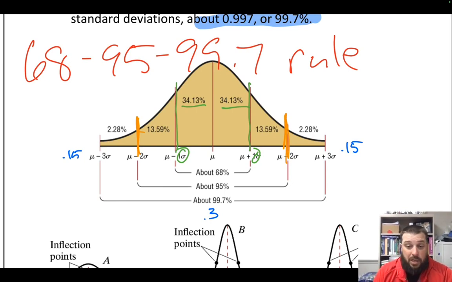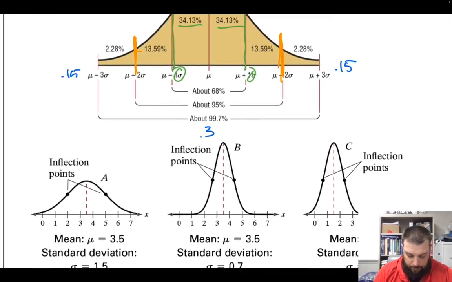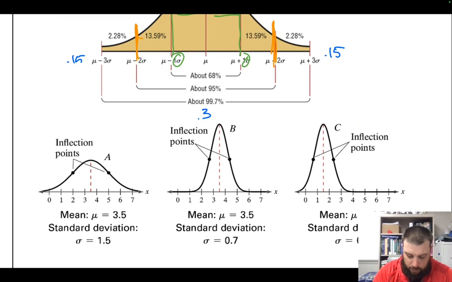That's unusual. Even outside of 2, that's why in some previous chapters we've talked about outside of 2 standard deviations being unusual data. And a couple different examples here again, showing, hey, we have 3 sets of bell-shaped curves or normal distributions with the same means, but slightly different standard deviations in the first 2. But then in C, we have a mean that's less, but the same standard deviation as in B. And so you can see how those things shift and how they compare to one another.